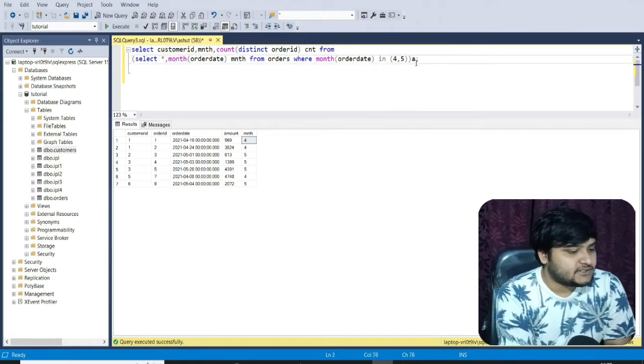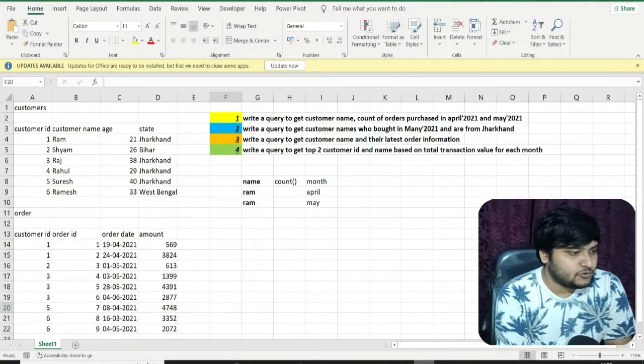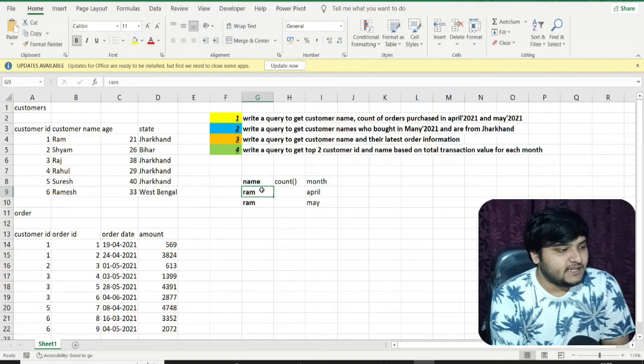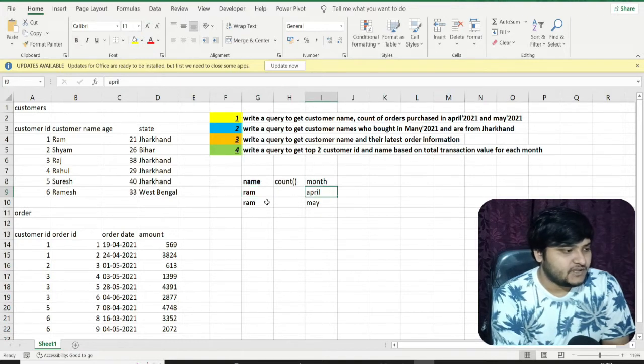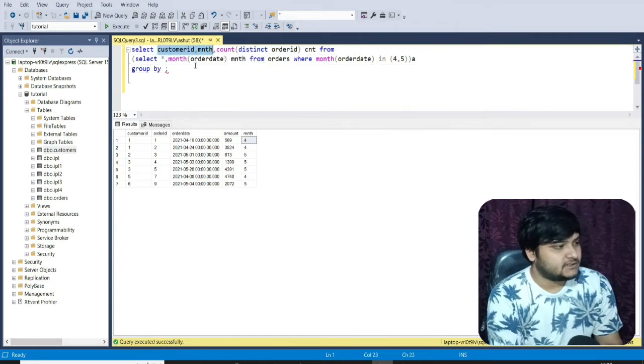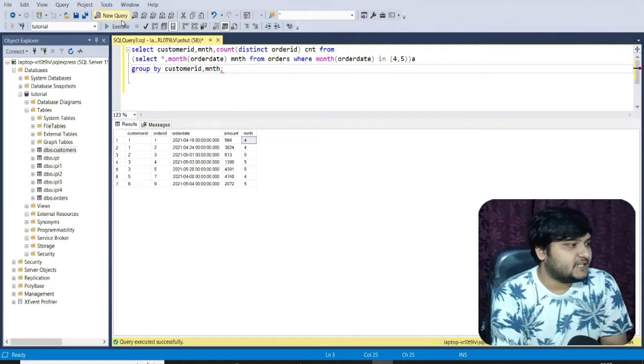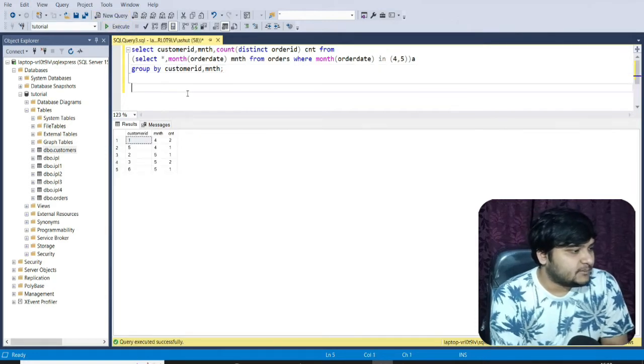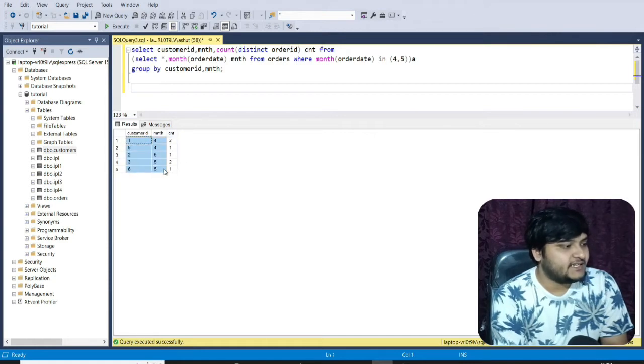And at the very last you can see what is the kind of output which we need to generate. So we need to get the name of the customer and the month. So here we need to group by on the basis of two columns, which is the customer ID and also the month. Let us execute the code. So you can see I'm getting the answer. For customer ID 1 in the month 4, I'm getting count as 2. For customer ID 5 in the month 4, I'm getting the count as 1. All the details like what we wanted, we have got into our answer.